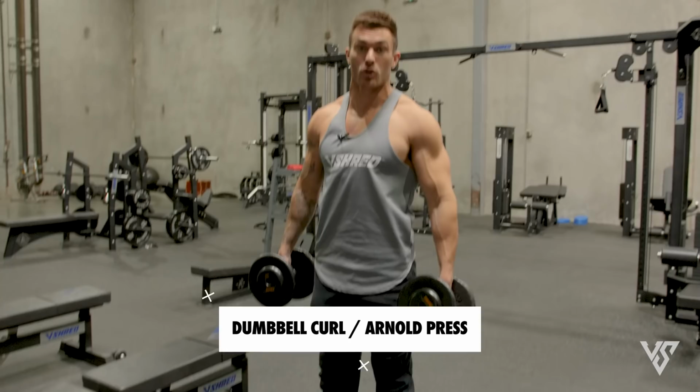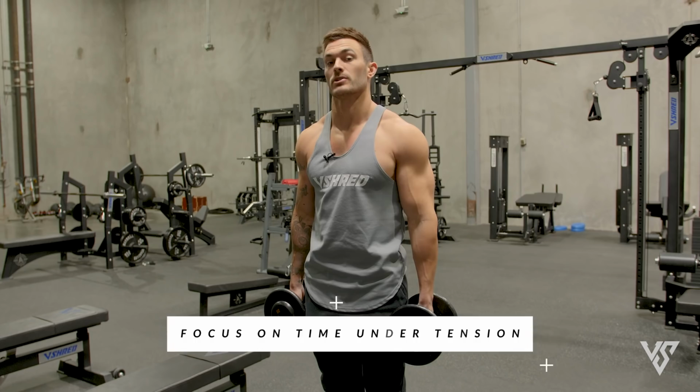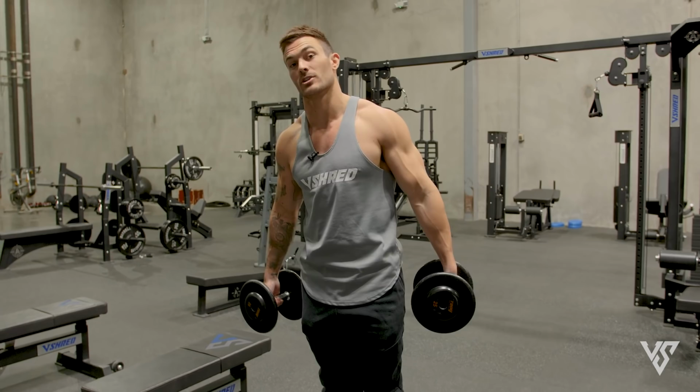The first exercise that we got up is a dumbbell curl to an Arnold press. And so rather than just sitting here and doing a dumbbell curl and dropping it back down, dumbbell curl, dropping it back down, we're going to make them one exercise, and we're also going to focus on time under tension, which, if you've never heard the term time under tension, it's one of the best things that you can add to your fitness routine to spark some new muscular growth and boost your metabolism. Basically what that means is just keeping your muscle under tension longer.